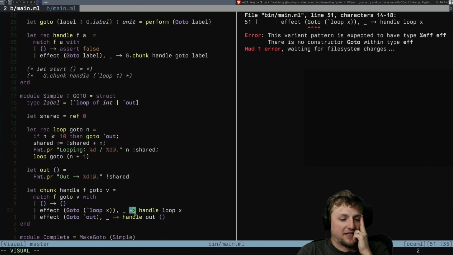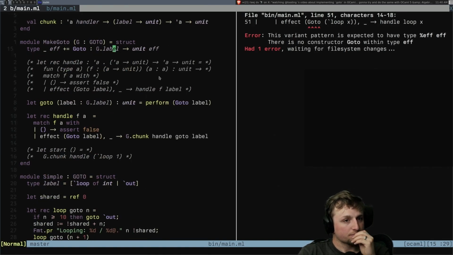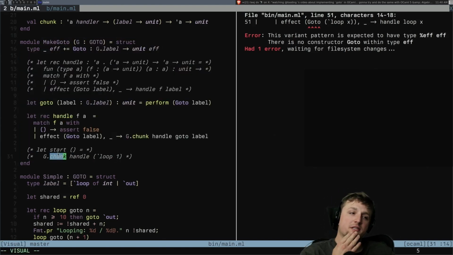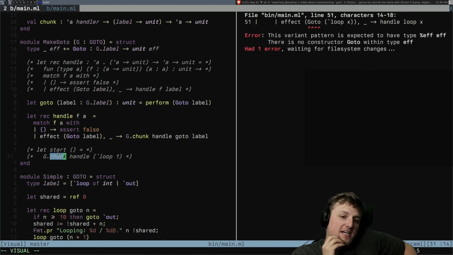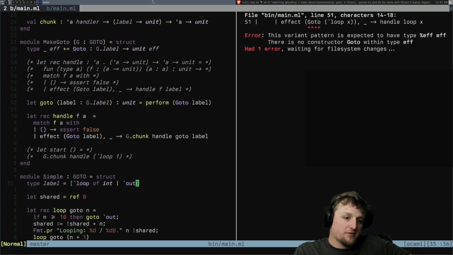Here, we're not going to get this effect. We're going to instead get F is going to be this function. We're going to handle this function by calling... Oh, but we don't have this effect yet. That's kind of the annoying part. Maybe I can't make something that does this. I was really hoping to make a functor that would make this look much more magical than it is by being able to say a label, right?